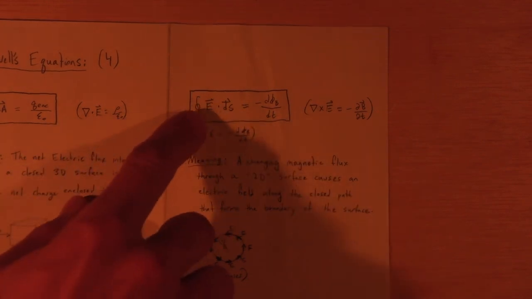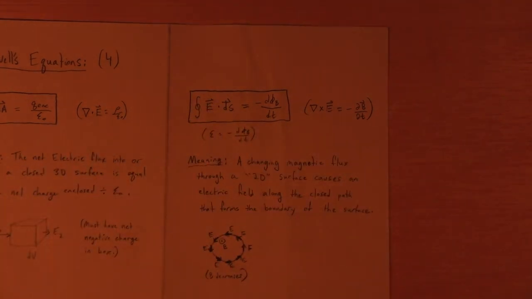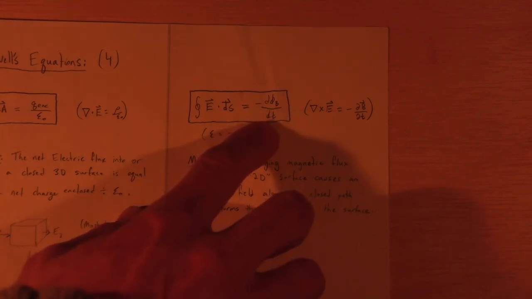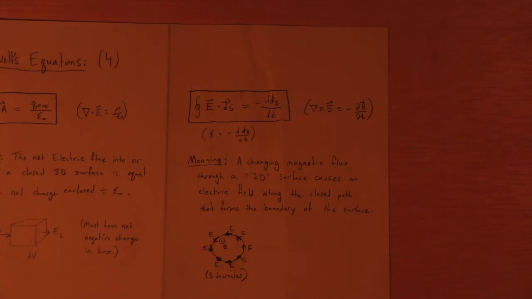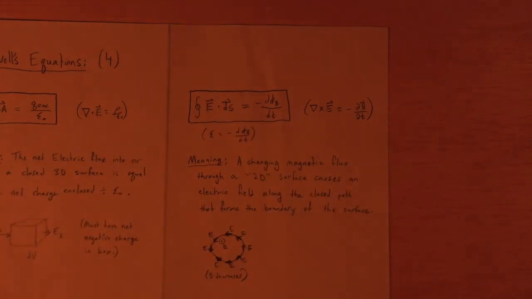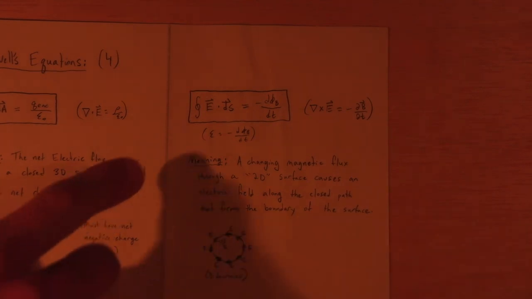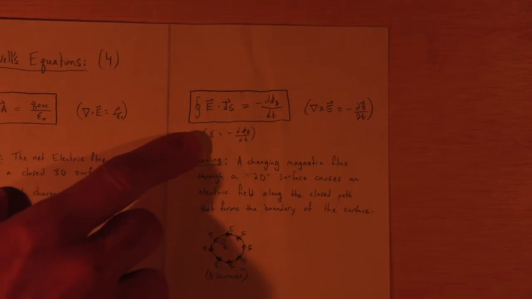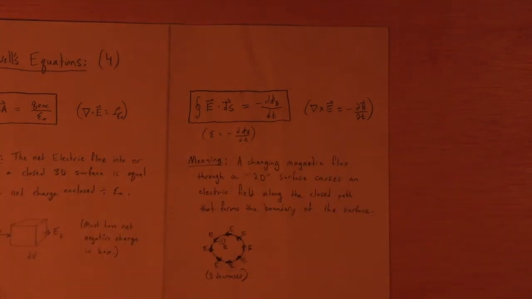Okay? So the electric field integrated around that closed line is equal to the change in magnetic flux over time. Faraday's law, change in magnetic flux per time, with the minus sign there, of course, is the electric field integrated around the surface's edge. And as we know, the electric field integrated around a path is voltage. So we wrote Faraday's law as EMF equals negative d flux dt. Okay? But that's basically it. It's Faraday's law.